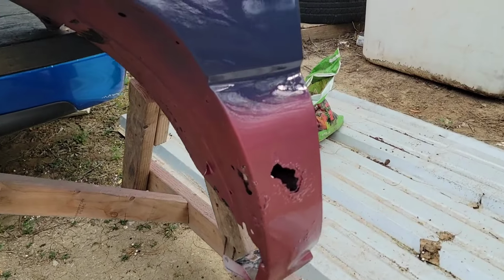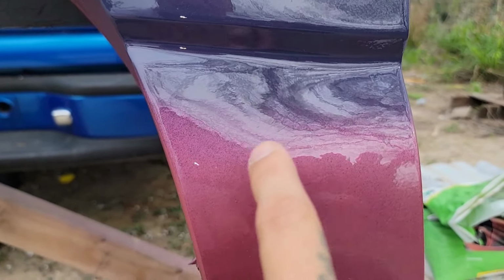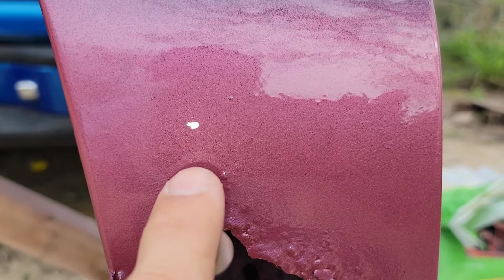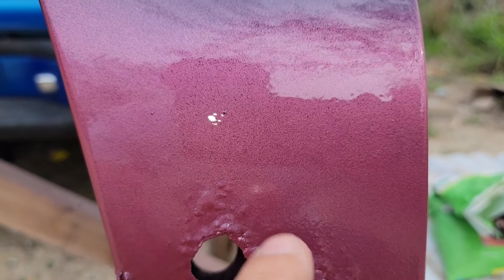And I even added a little bit of pearl over here on this one, which was the color of my car. You won't be able to tell because of the overspray from the other blue color. And then this one is the pearl rose. Well, actually, this is the Baku red over the pearl rose. But yep, just nice colors.